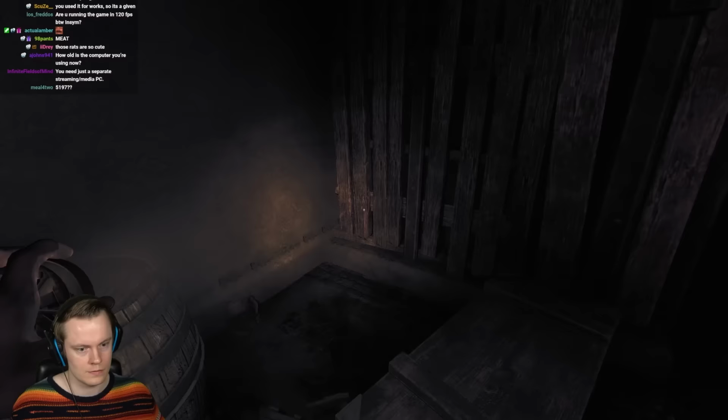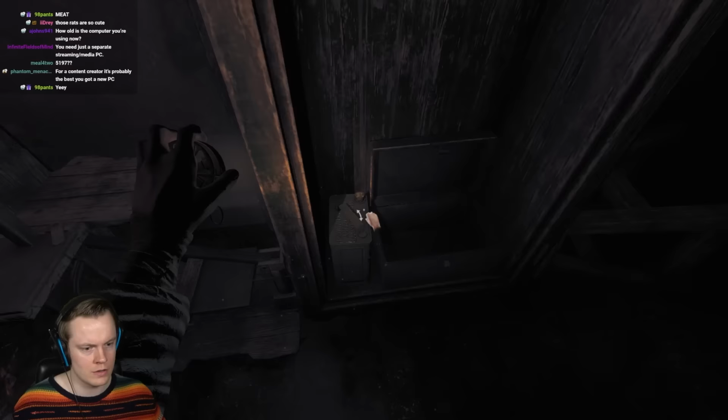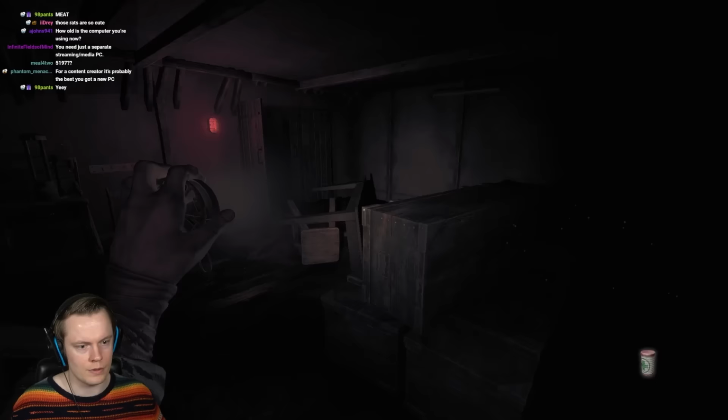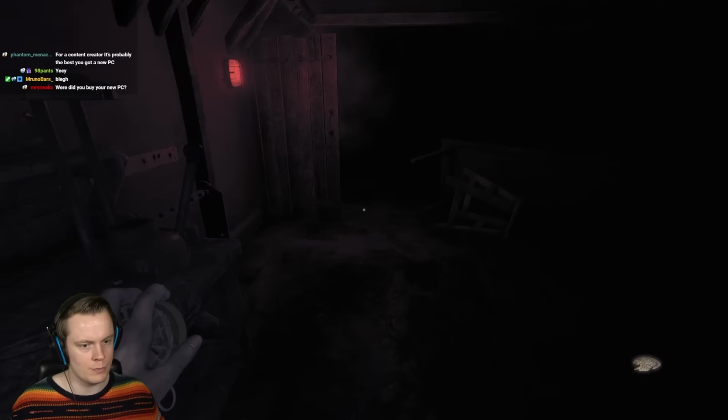Oh, I hate this area. This area stinks. It blows. There's fuel though. Oh, he exploded? I think he exploded. Sir? Okay, this is a problem. How do we get past these rats?